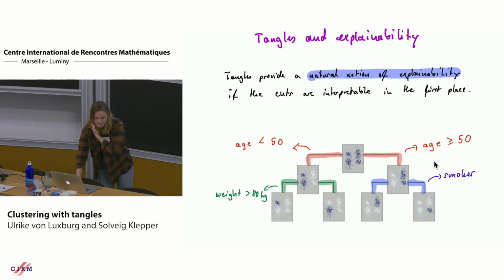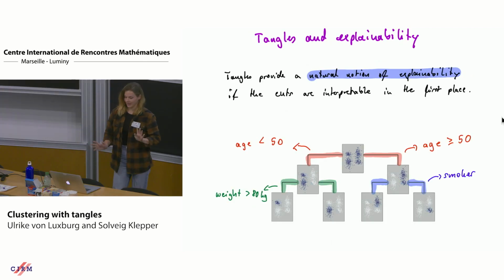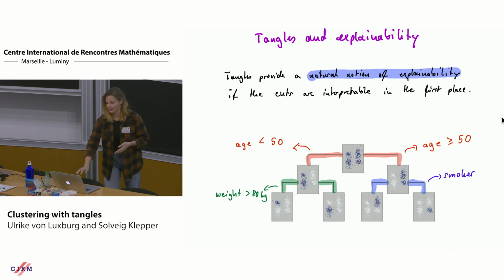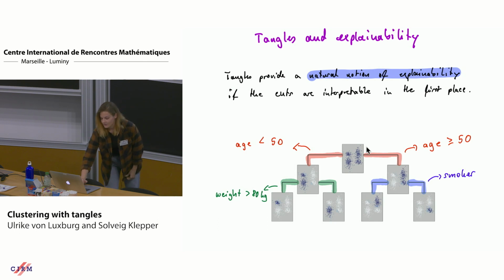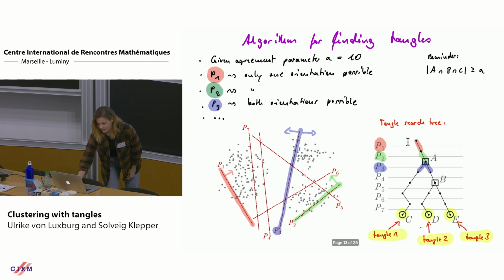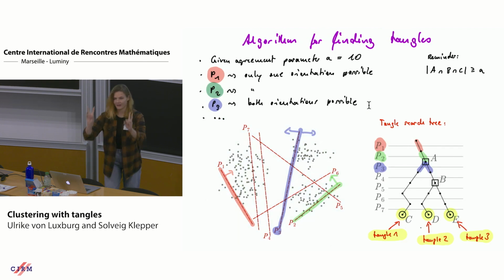Okay. Then there's one really nice property about tangles. If you remember the questionnaire setting from the beginning, or any setting where our cuts themselves are really interpretable, like a medical setting, and we ask questions like, what's your age, how tall are you, are you a smoker or not, and what's your weight? Then on these branches between, there are several cuts. But probably we can see this here. Some cuts like P3 and P4 and P7 kind of do the same job.